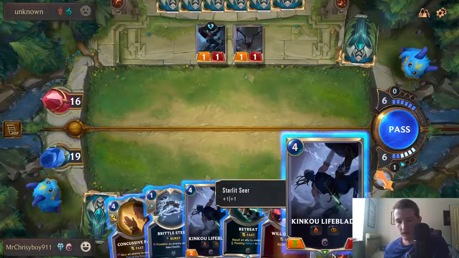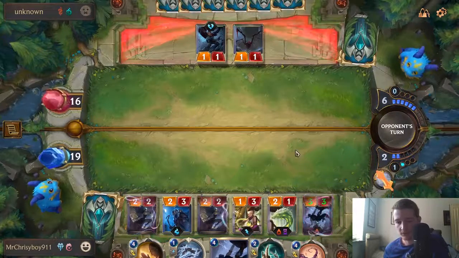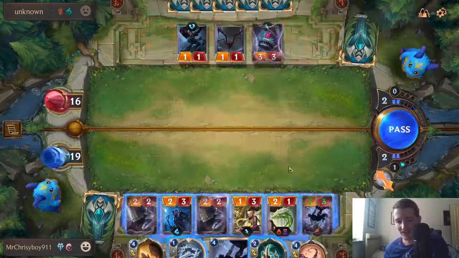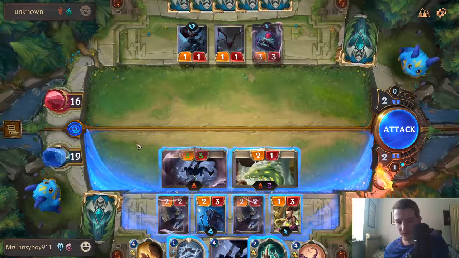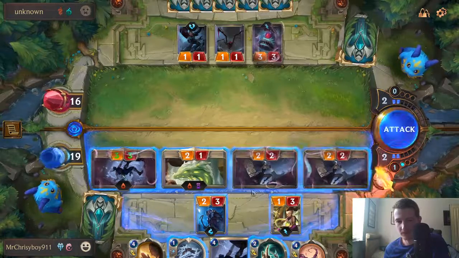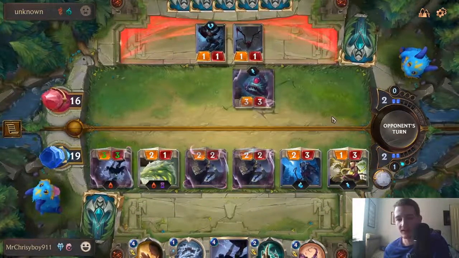Could go Kinku Lifeblade. I don't really see why not. It's extra damage. It's elusives. Got retreat return here. Okay, he does have his elusive as well. That's fair enough. That is the one elusive he does have. But I think we can still try and put on some pressure here, to be honest. Yeah, I don't hate just going all out attack on him.